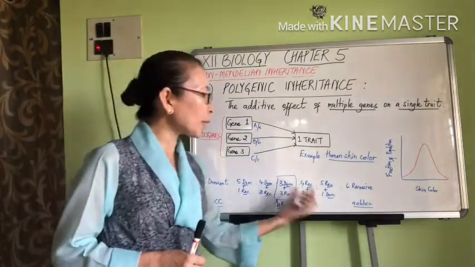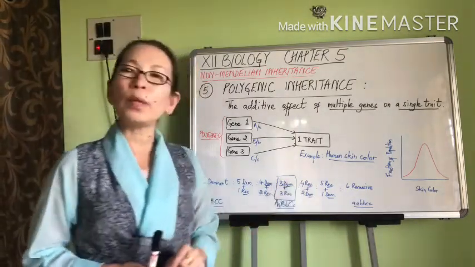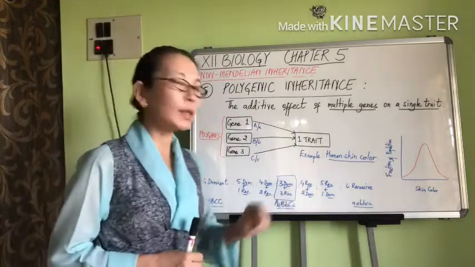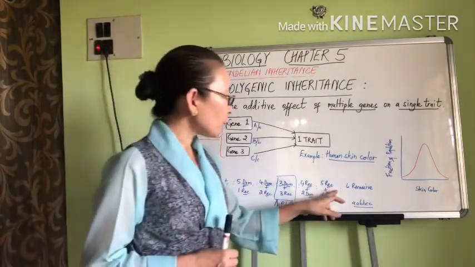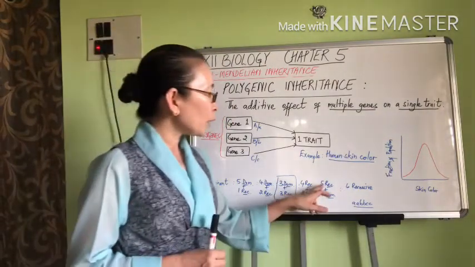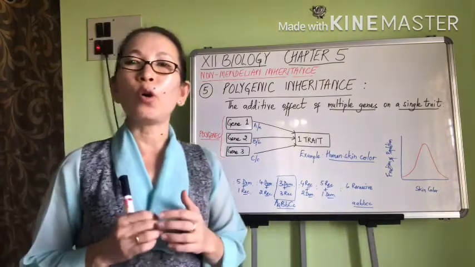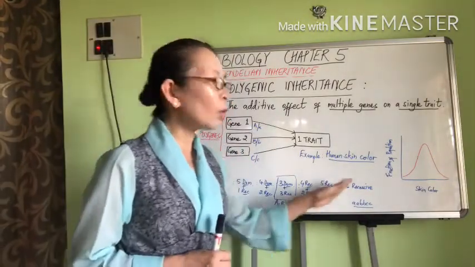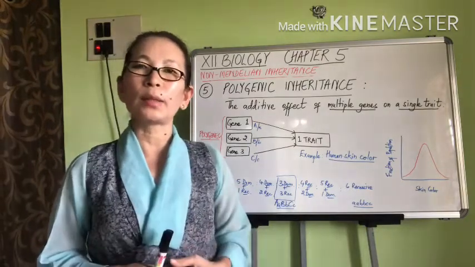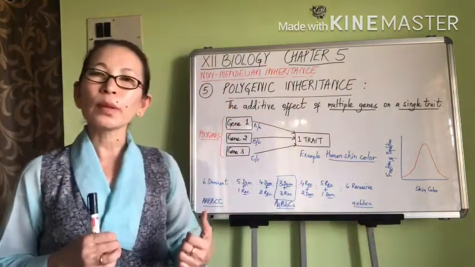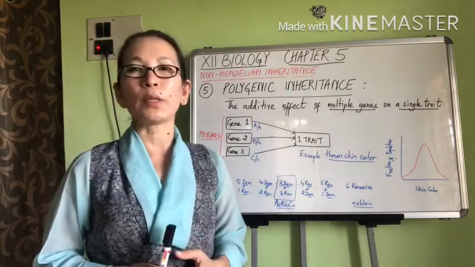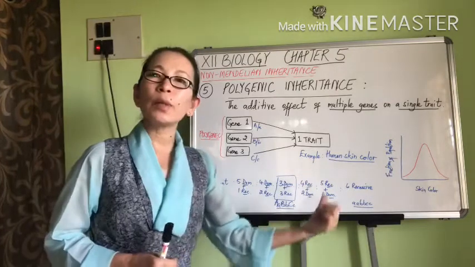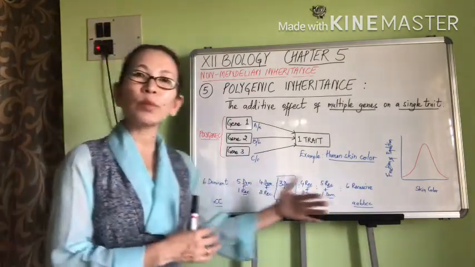Then we can also expect another form of genotype where 4 of the letters are small letters and 2 are capital letters. So this can be yet another type of skin color combination. The sixth combination is a genotype with 5 recessive or small letters and 1 capital letter. And finally, we can have a genotype with all recessive letters, all small letters, which is easy to guess: small a, small a, small b, small b, small c, small c. So in this way, from the 64 possible combinations of genotype, we derive 7 major skin colorations or 7 major types of genotypes.